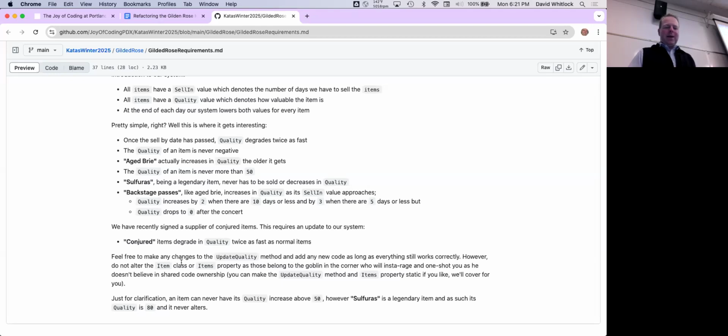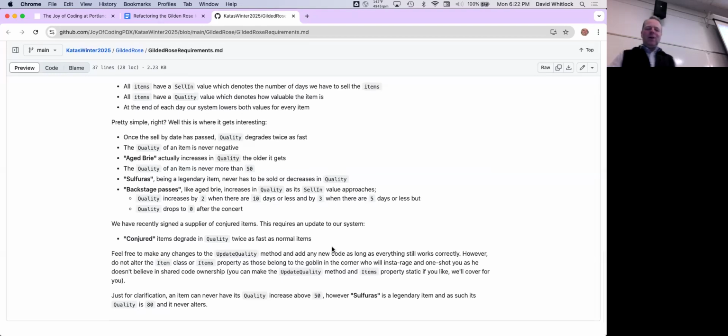Oh, and by the way, we can't change the Item class at all. That's just against the rules. Okay, fine. Some goblin will get enraged at us, and I guess that's a bad thing. So anyway, we know the boundaries of the problem. Now let's spend a little bit more time exploring it.